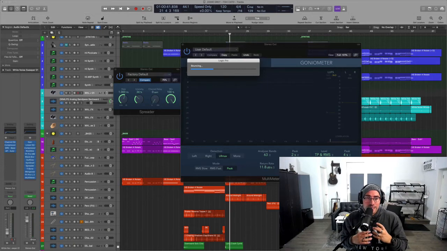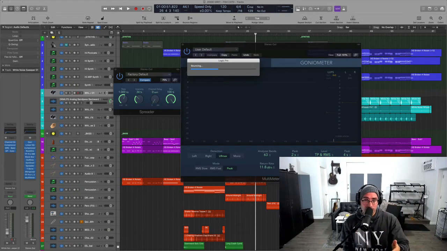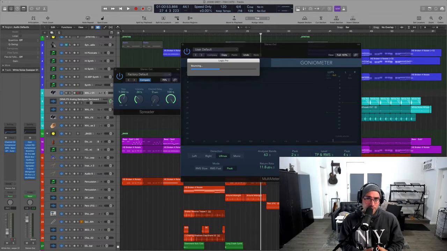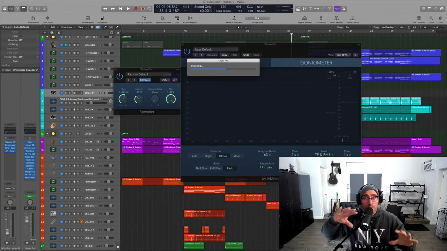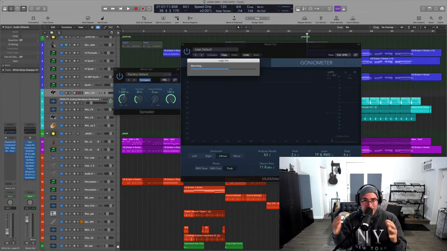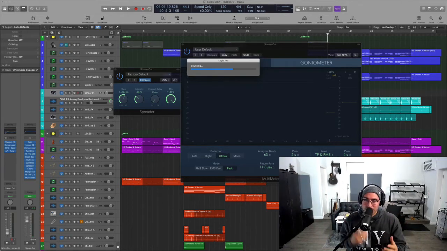And not only is it going to tighten up your mix, but you'll notice that it actually gets significantly louder in the process. So if your music isn't as loud as it can be, the very first thing that I want you to try out is that. The next thing that you're probably going to have to try out is allocating all the frequencies, making sure that the subs are sitting where they need to sit, mids are all where they need to be. And that will be an experiment, right? It's not always going to be the same thing, but it's something you could try out, and that'll help a lot.